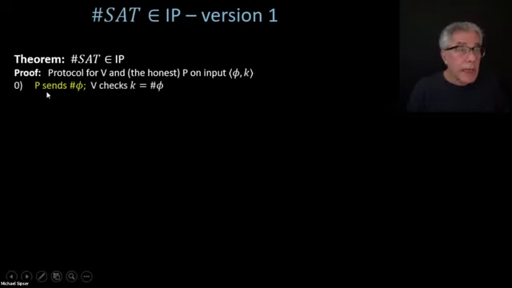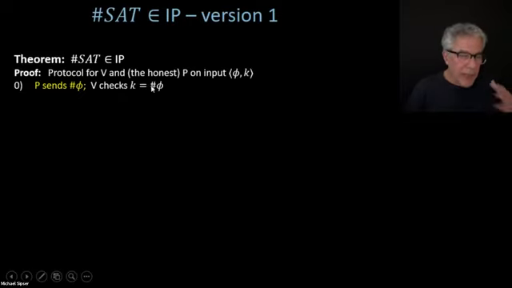So we start off the same way. The prover sends number phi, which in the old sense was the number of satisfying assignments. It actually still is, because since we're not presetting anything, there's no non-Booleans in the picture yet. So this is going to be the same value as before. The verifier checks that k equals number phi.